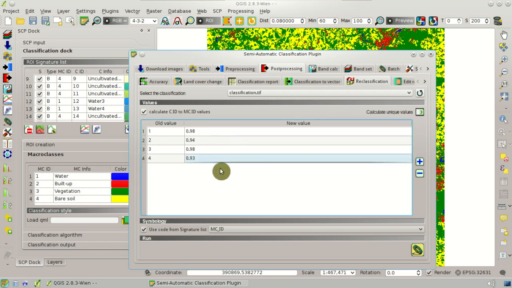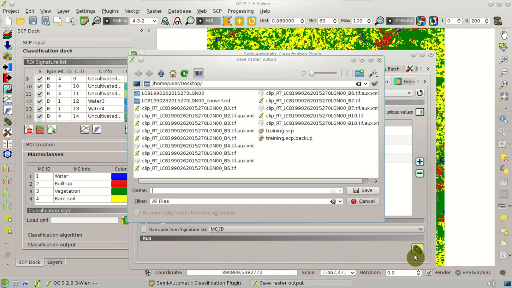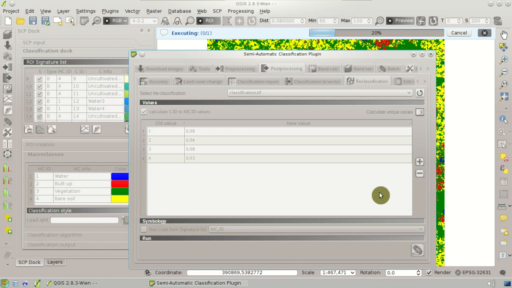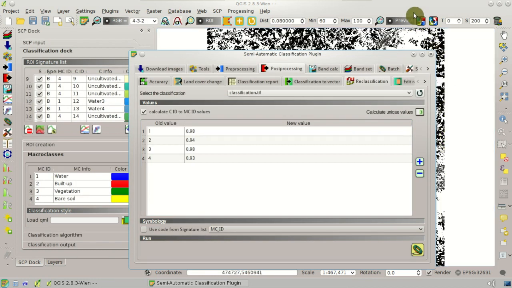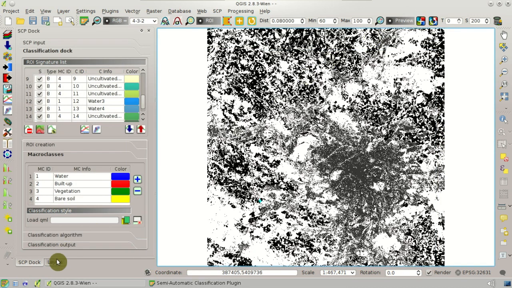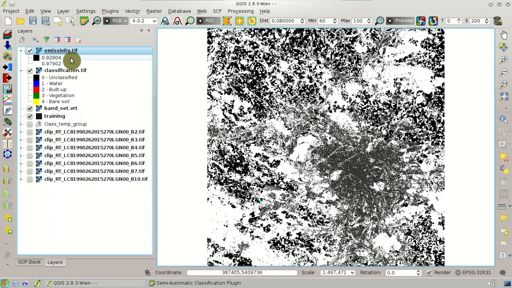Next, uncheck Use code from signature list, and click this button Run to select the output of the emissivity raster. So set a name, for instance emissivity, and click Save. After a few seconds, the emissivity raster will be calculated. As you can see, this is the reclassification of our land cover classification.